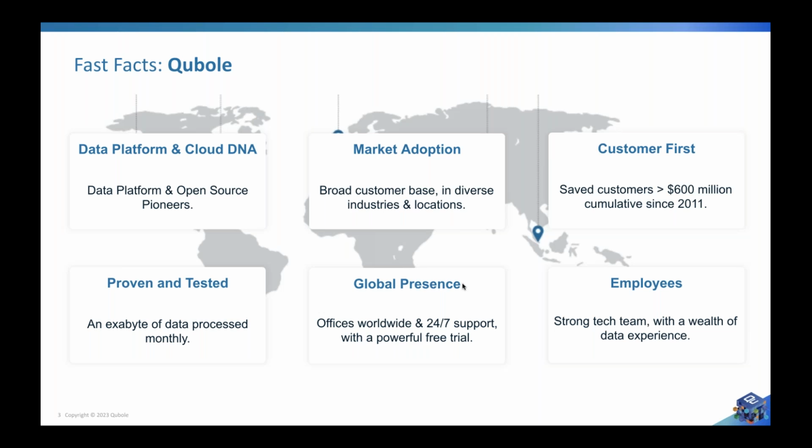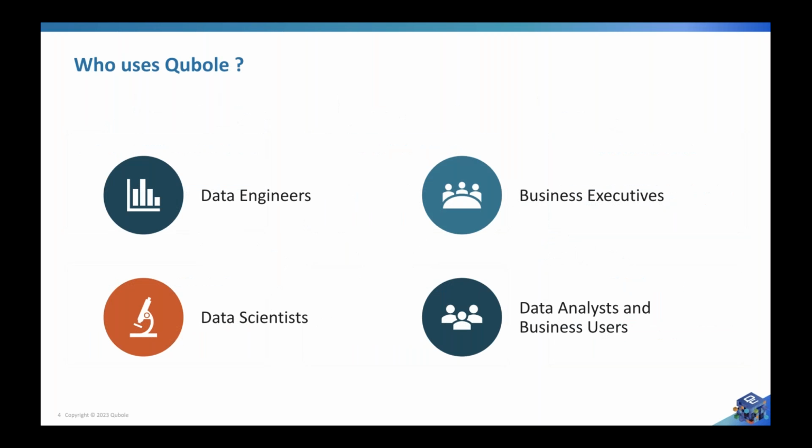Presence, we are 24/7. We are loved by customers. The reason is we are 24/7. We have very good support, and that's one of the reasons customers are with us. Employees, we have a strong tech team. We are driven by good tech, and we have a wealth of experience in implementing these big data use cases.